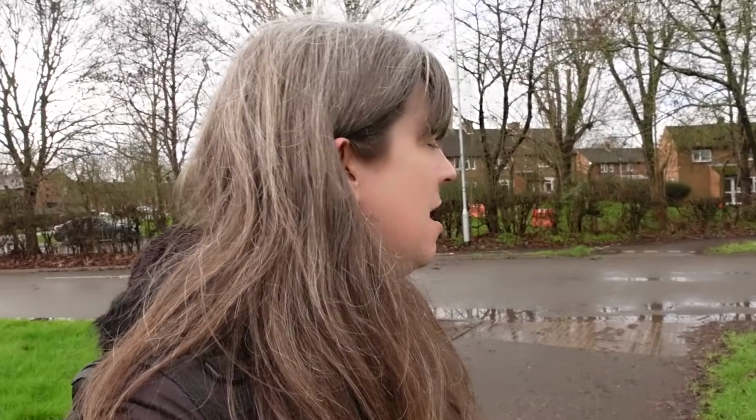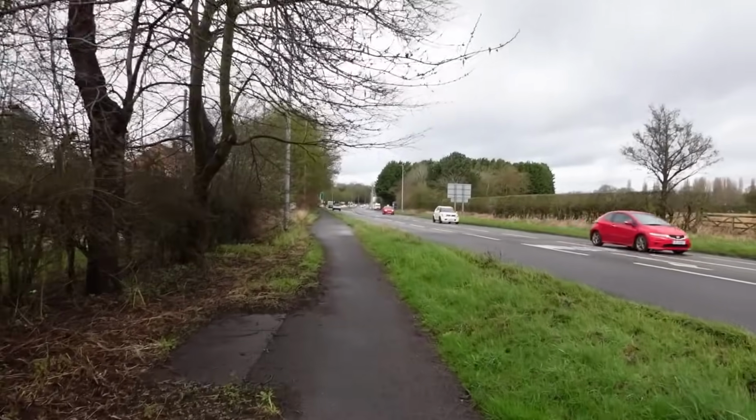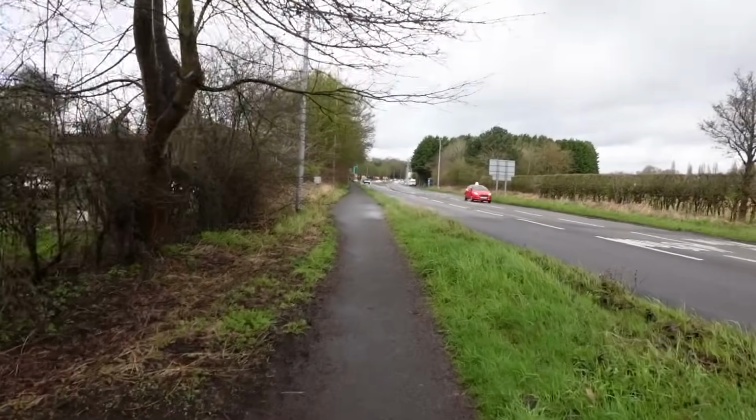So this is where the old road through Albrighton meets up with the 60s bypass. Now, the next station of Cosford is about 15 minutes that way. Oh, I'm worn out. I'm out of practice doing these walks between stations. I try not to do too many over winter. It's good for me though, a bit of exercise.